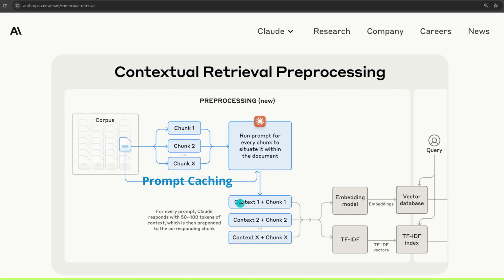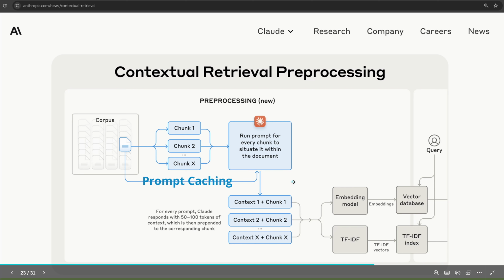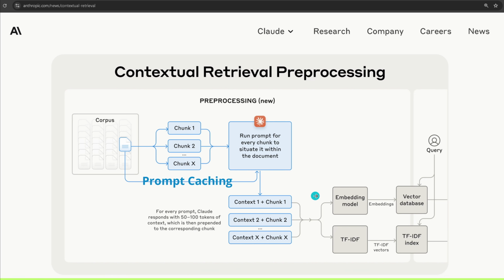Great. Yeah, and then if we have done this and calculated this for every 50 to 100 tokens, we have then the new context 1 that is generated by, let's say, I don't know, 3.5 Sonnet. And then we have chunk 1, and then we have the new context as generated by 3.5 Sonnet and the chunk 2. And then we have the new 10,000 context as generated by 3.5 Sonnet plus the chunk X. So we have now complete new structures, and now we have to build up a complete new embedding model, a complete new vector space, a complete new vector database.